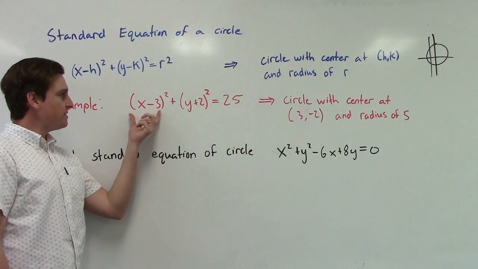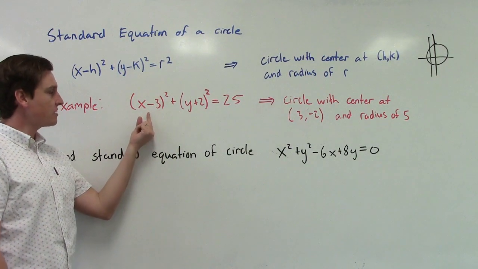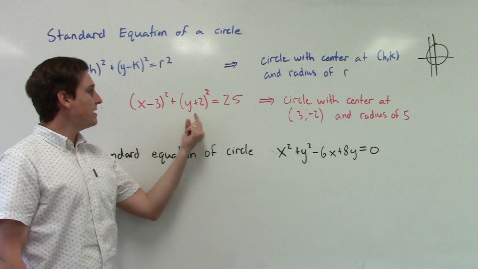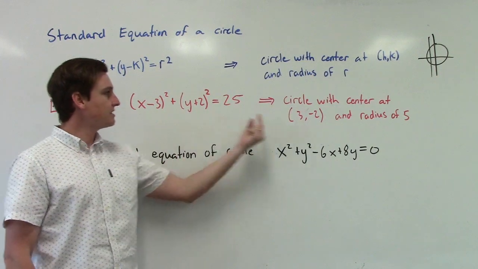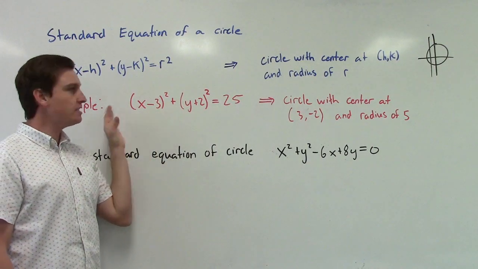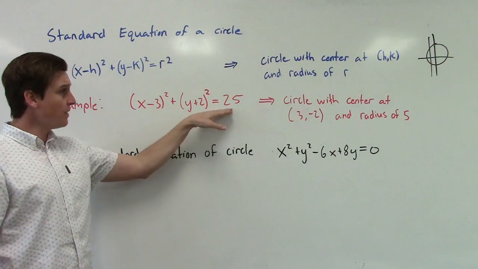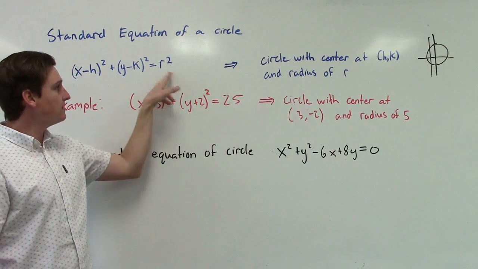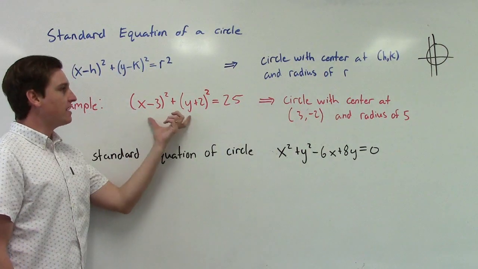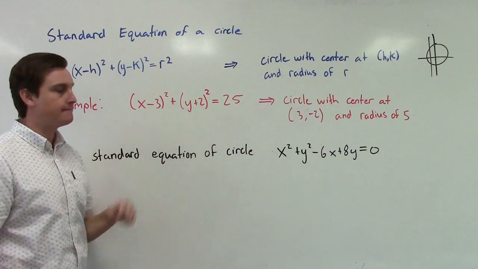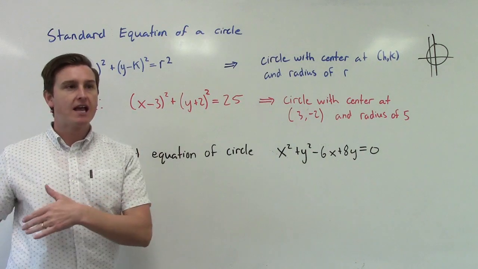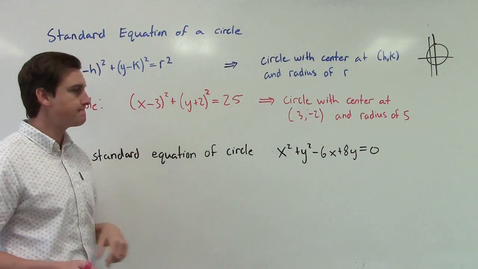This piece right here will tell us the x-coordinate of our center, because we're talking about circles, which is going to be 3, and then the y-coordinate of our center is going to be -2. So it's similar to the equation we've been working with for parabolas, but this is for a circle. The radius here would be 5 because this is r squared. If you take the square root of that number, you get a radius of 5. So that's just a review of how to find the center and the radius. Notice finding the center of a circle is very similar to finding the vertex of a parabola when you have a form like this.